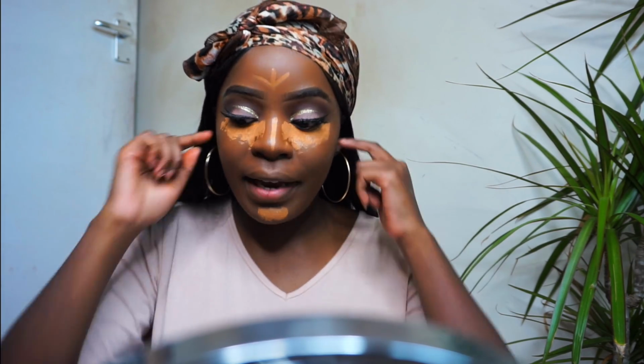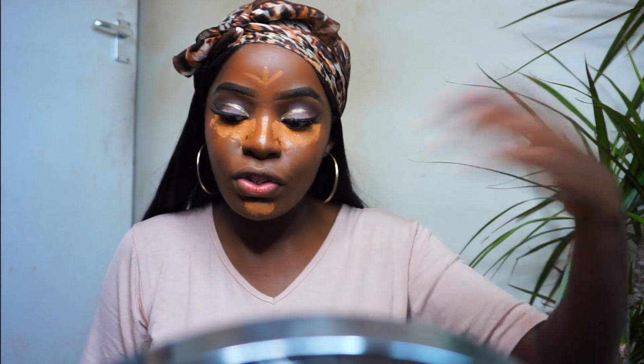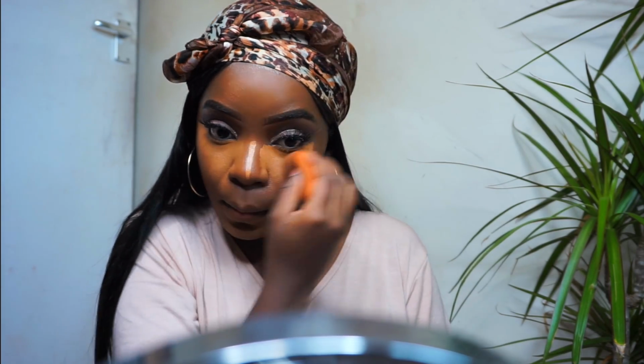Okay, so I'm going to blend all of that out. First I'm going to spray it with my setting spray. I feel like it blends a lot better when you do this. And then I'm going to blend all of this out after the setting spray is dry. First I'm going to do one layer of concealer, then I'm going to do another one just for full coverage. Because we're going all out today, okay? We didn't come here to play. We came here to slay.